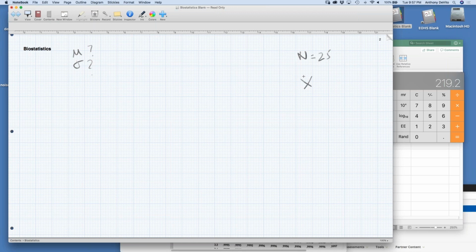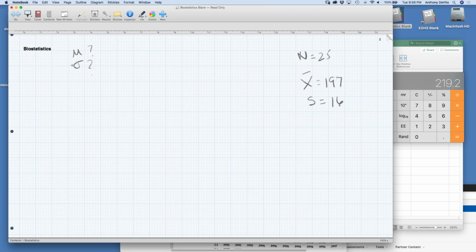Our mean comes out to be X bar equal to 197, and the standard deviation for those 25 values turns out to be 16. So the sample mean approximates the mean of the population. The standard deviation, or variability, of the sample approximates the standard deviation, sigma, of the population. It's not exactly the same.